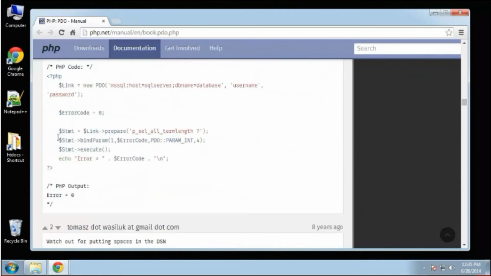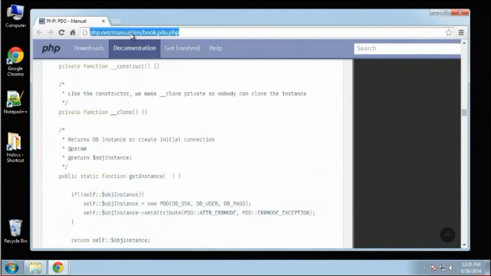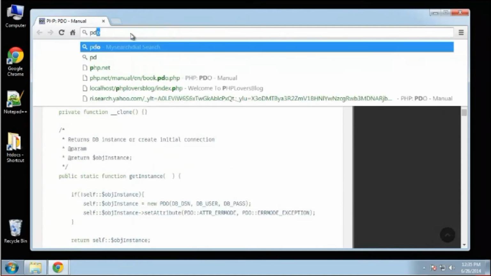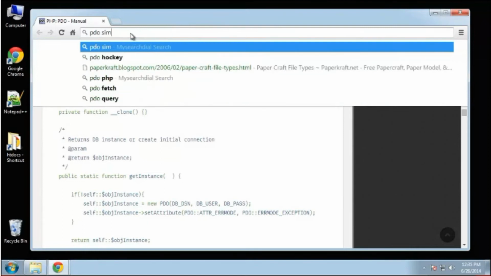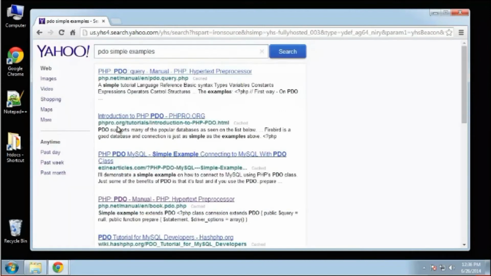Doesn't look like there's too many good examples here. Let's search PDO simple examples. And with the PDO, with our database class, I'm not going to type it all out by hand because it's much too big. So I'll basically paste it in, and we'll just go over the methods inside of the class.